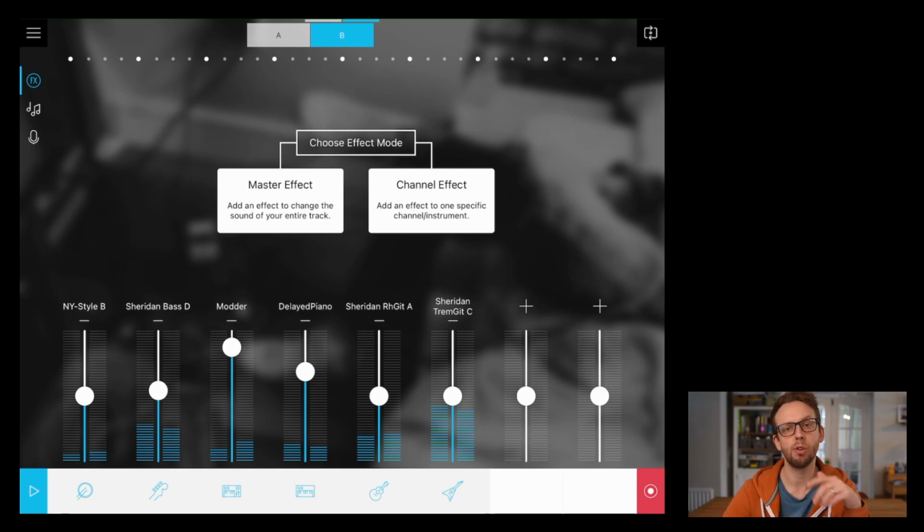Because when we come to making more sections to our song, probably next week, and arranging the song, we're going to duplicate the section. We're going to copy section A and copy it again, and you'll end up with it being called A1-1 and A1-2, and it's going to get all really confusing. Whereas if you keep it really clear that you've got A, B, C, and D, which is what we're going to do today for the four sections, then it'll be really easy to know exactly what you're working with, and you won't get yourself confused.